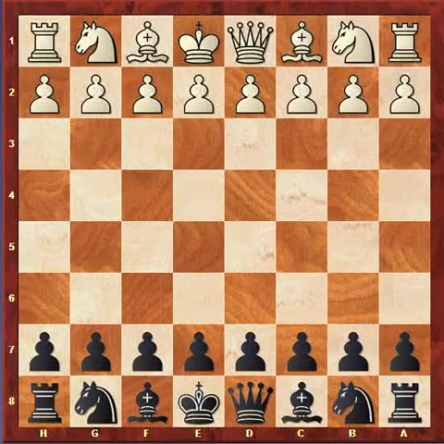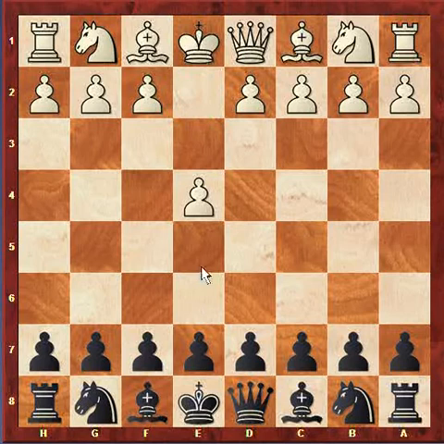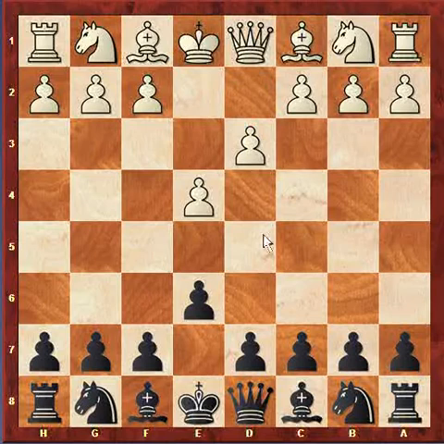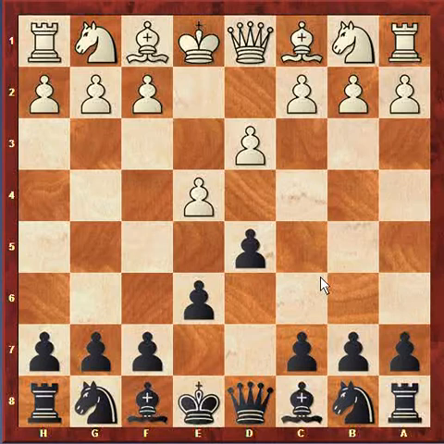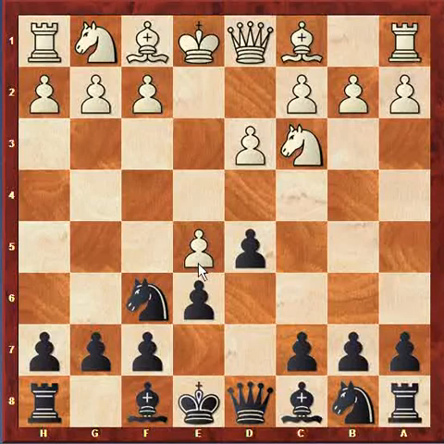So Martin started with e4. e6. d3. d5, and we have French defense. Knight to c3 was played. Knight to f6. e5. Kicking the knight. Knight goes to d7.